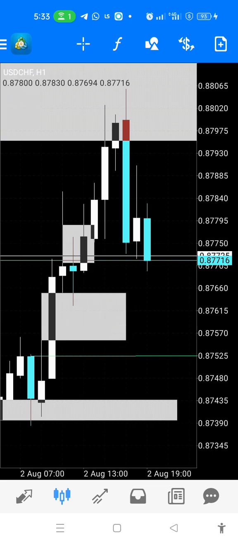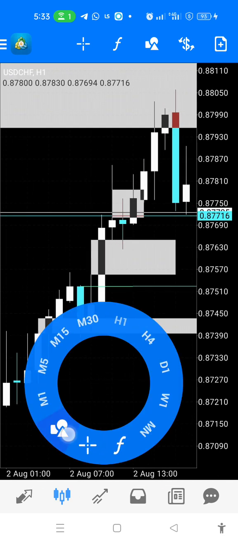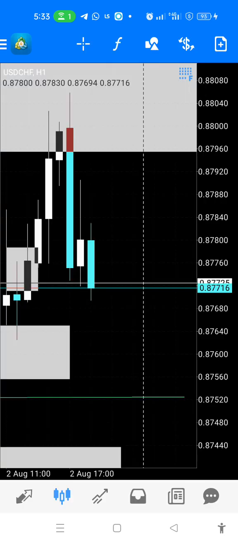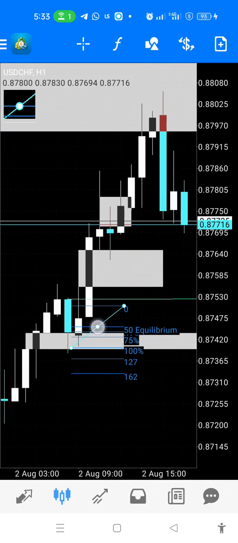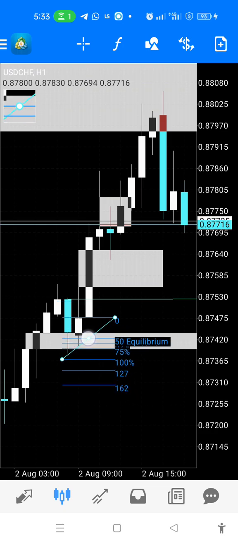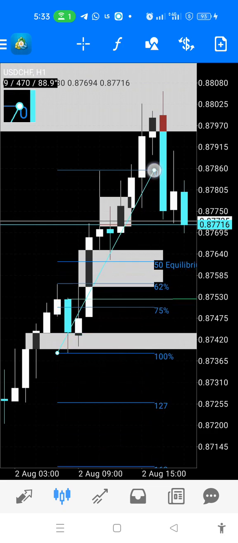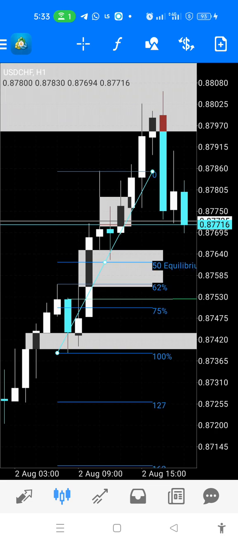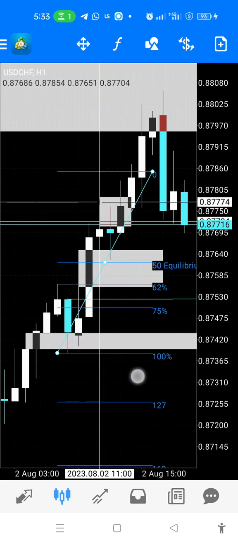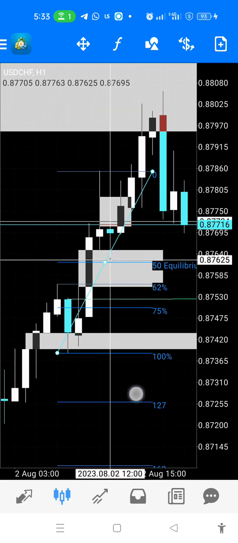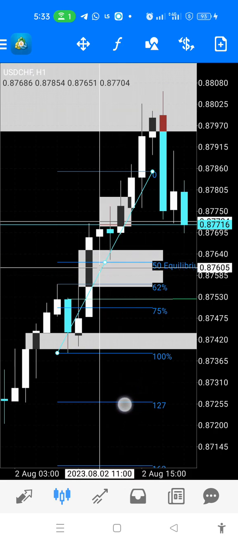Now I know what you'll be thinking. This is not a discount. I'm sorry, my chart looks so messy, but when you're using this concept, this is how your chart would look most times. So you see, some of you will say this fair value gap is not a discount. Now, why are we picking this fair value gap?